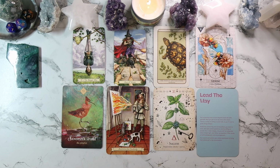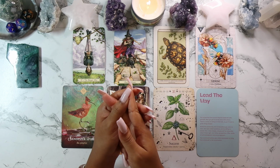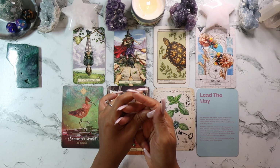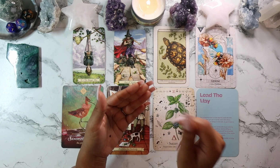I also like to use gratitude scripting. So I'll open up my journal and I'll write down, I'm so happy and grateful that, and I start listing all the things that I want to manifest, but I write it down in past tense as if it's already happened. So say I want to manifest a car, then I'm like, okay, I am so happy and grateful that I got my new black G-Wagon that has the shiny silver rims, and I'm so grateful that I get to use this car to pick my kids up from school, and I'm so grateful that I get to use this car to go to work, and I'm so grateful that I get to pick up all my homegirls in the car and we get to go to brunch. Just start listing out things as if they've already happened.